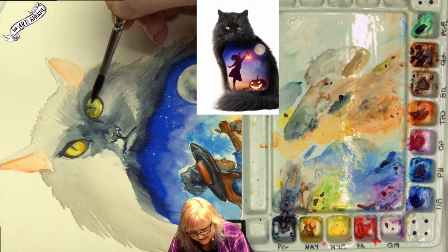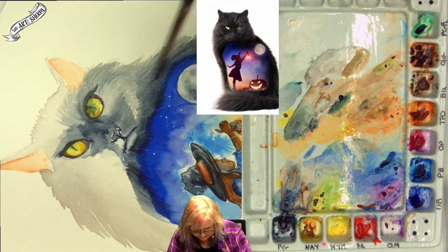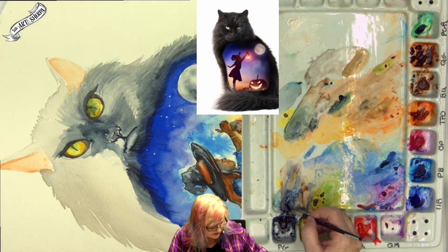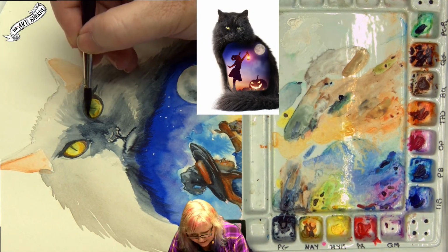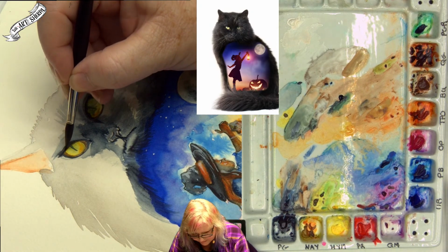With a glaze. A little bit. This one doesn't really have one over on the far side, and then I'm going to add a bit of a deep shadow.